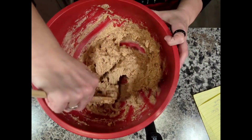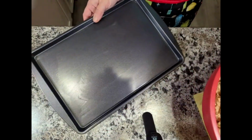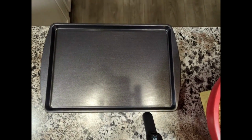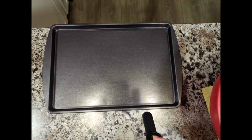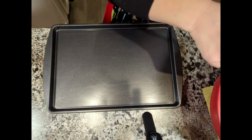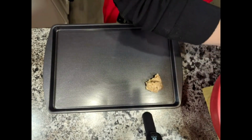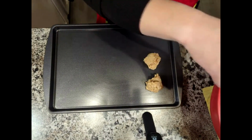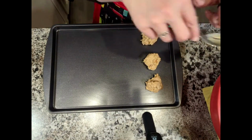Anyway, so back to these cookies. We are going to spoon them on this pan here. Oh, I smell walnuts. I'm going to need another spoon. We should get one of those cookie ice cream scoopy things, a small one, with the little lever that helps it pop right out. So we're just going to put these in little dollops like so. I'm using my fingers and I don't have gloves this time. But that's okay because if these cookies don't turn out, we'll just eat them, and nobody's got to eat them but us. That's right. And yep, they're going to get my finger germs.